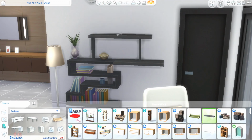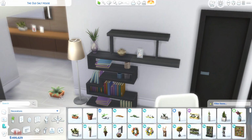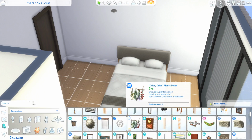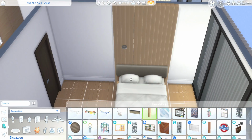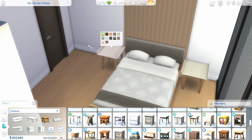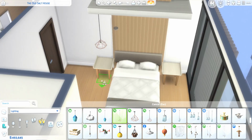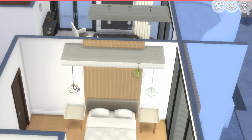Anyway, moving on to the second apartment unit that we're going to be furnishing, and this is the 1-bedroom unit. Now, this unit does have pretty much the same kitchen, dining, and living room layout as the other one. However, this one does have a much larger bedroom and bathroom. I wish I could have done a better job at planning this unit. I feel like I failed. My technical expertise has failed me, because that hallway to the left of the room that we're furnishing right now is just such a waste of space. I feel like I could have done better with that hallway, but I don't know what else to do with that.